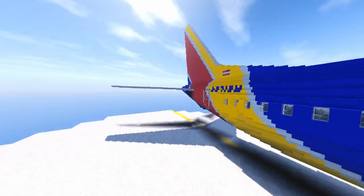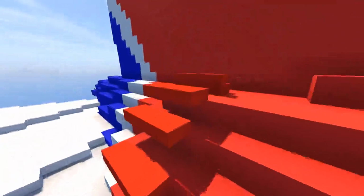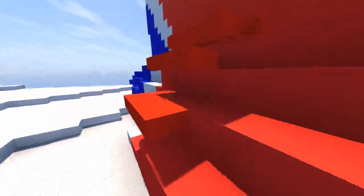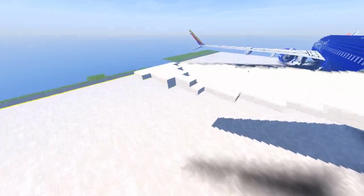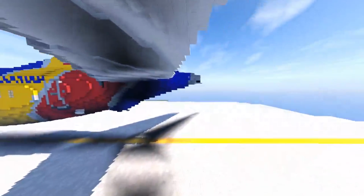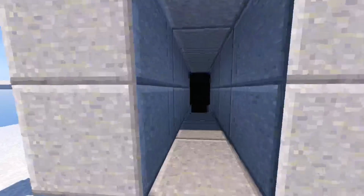But besides that, I think I covered it. There's also this detail on the... I forgot the APU. There's so much on this plane because I'm used to 1.5 where you could just do the exterior and you're done. No, in this you actually model it. So here's some detail on the rest of the aircraft aft right there, and here's the APU and tail cone, which is significantly sharper and more aerodynamic than the traditional 800s and NG aircraft. As you see, the APU is a lot different right here, and this is where the APU engine is and runs. So yeah, that's where it is.